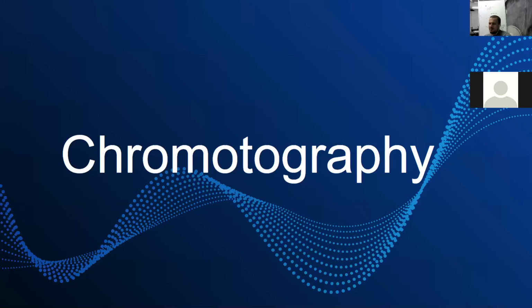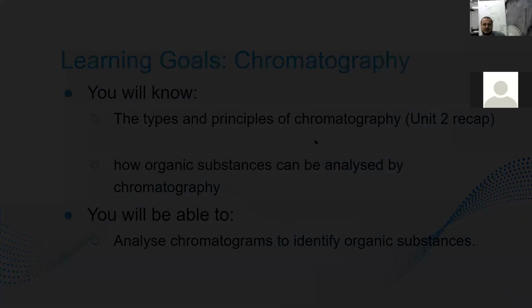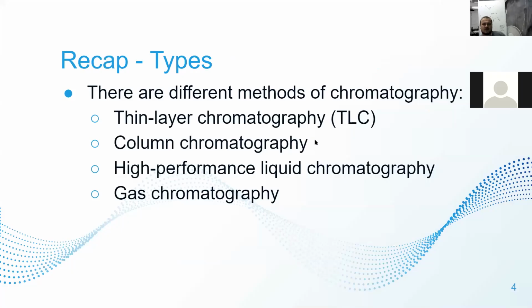All right, so chromatography is a method we can use to separate organic compounds based on their chemical properties. Polarity, size, their charge, being three of them. So chromatography, you guys should have all done it before.